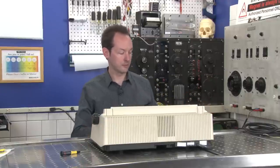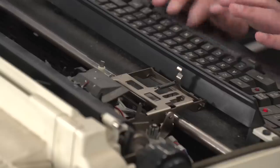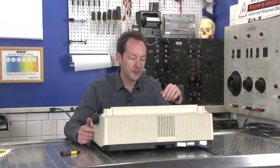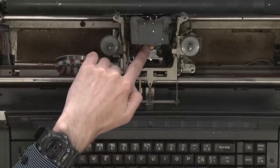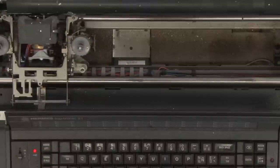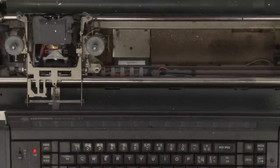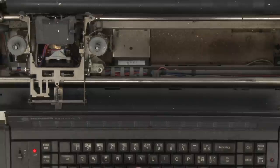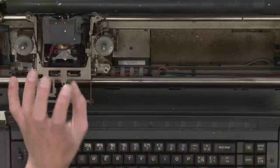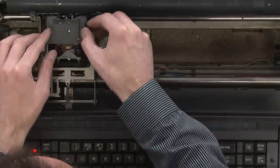So, hi. And it doesn't have a repeat function. So let's move this out here. Okay. So we have, there's a motor here, and the whole thing, there's a striker. See, there's one motor that advances it forward. And then there's this motor down here that moves the daisy wheel itself. Then there's gonna be a little striker in here. So let's start digging into it.